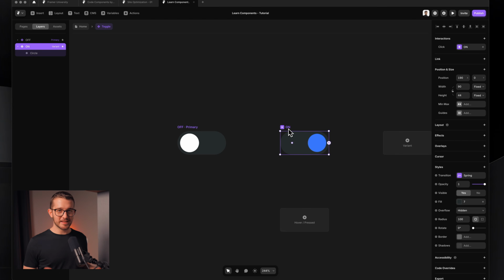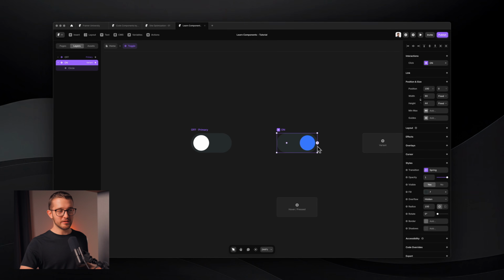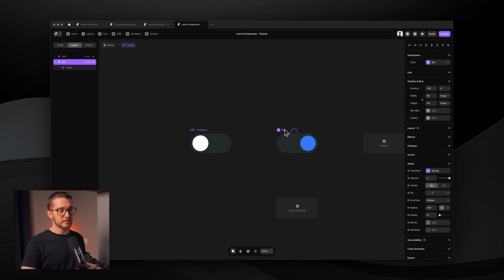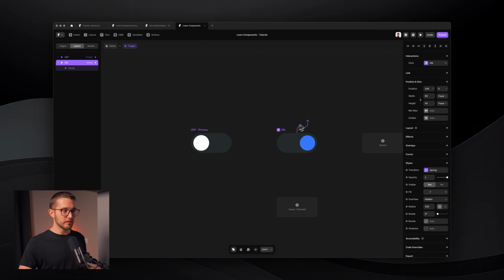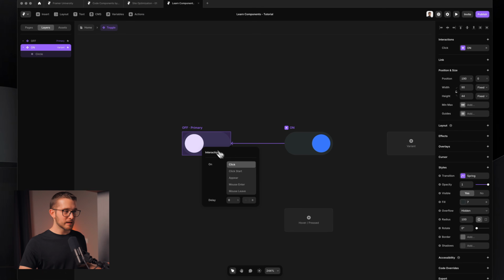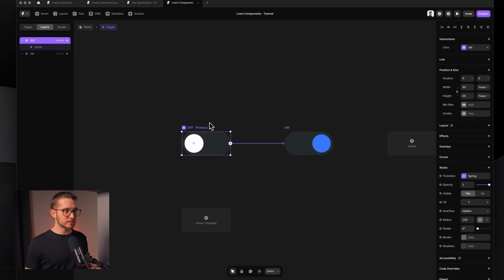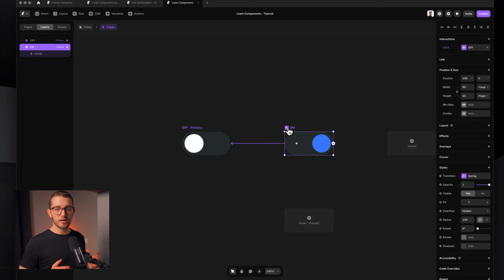So as I said, there are 2 ways to create an interaction. We can either drag from this connector or press the variant that we're gonna connect from, then press down the L key on our keyboard, and then we have the connector. Again, a little shortcut might make your life a bit faster. So then we connect back to off, and this will be the same click interaction. So we have 2 interactions, one from off to on click, and one from on to off, on click.